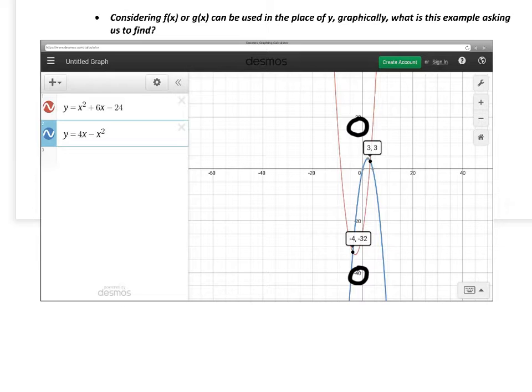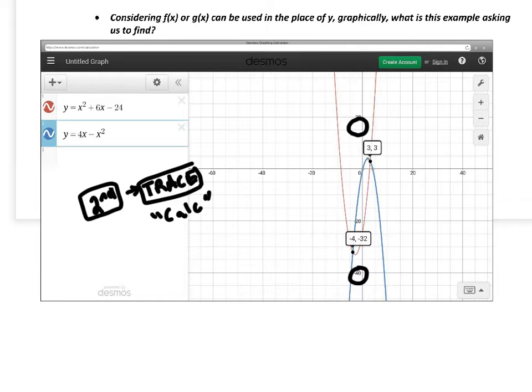And on your TI graphing calculator, in order for you to see these points that I'm seeing, you'll have to hit the second button, then the trace button, and this is actually taking you into the calculate menu. Then select the option that reads intersect. From there, you'll have to move your cursor around the points, both left and right, and hit enter a few times before they show up. And again, I can go over that in class in further detail if you're still having some confusion.